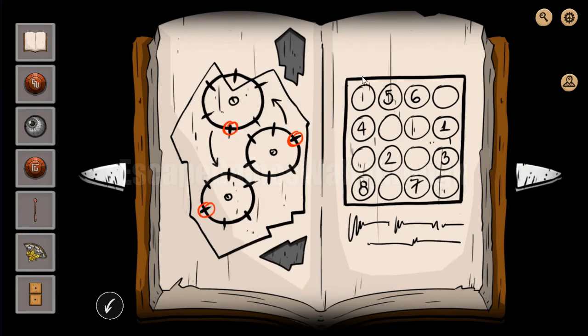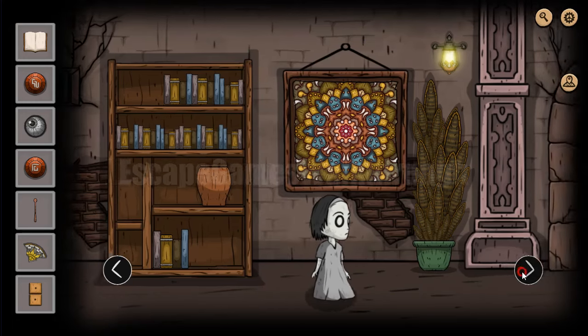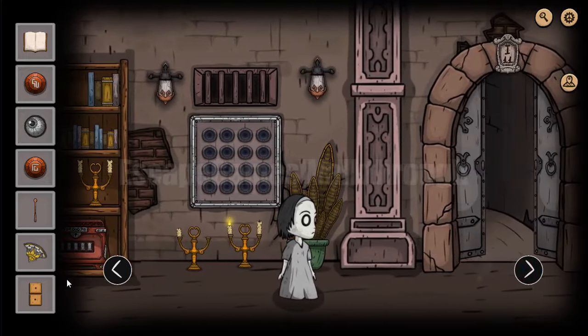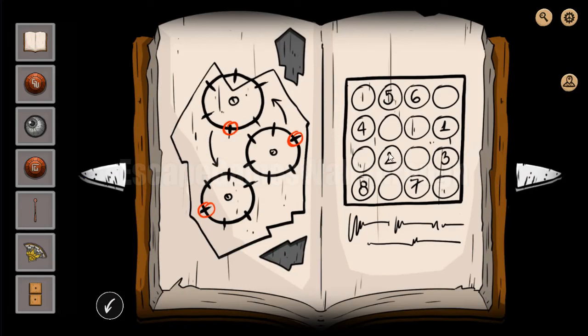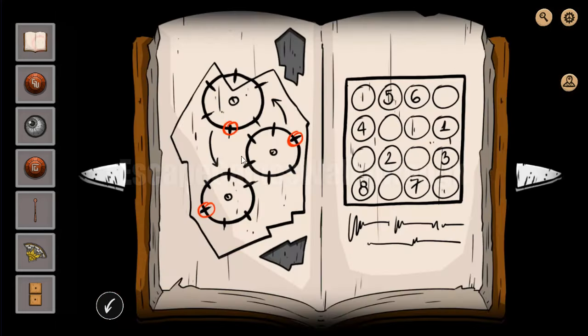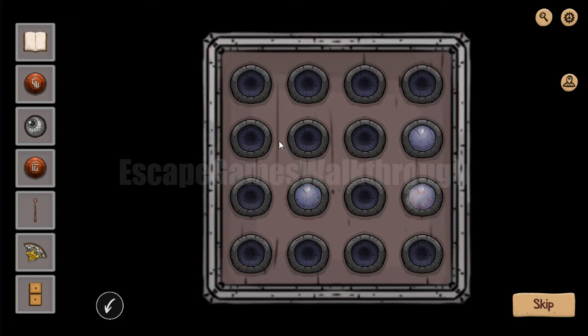Then let's look at another hint, for we have seen that puzzle somewhere near it. And here it is. So we have the sequence 1, 2, 3, 4, 5, 6, 7, 8 as a start, and the other sequence we need to guess. So let's start. 1, 2, 3, 4, 5, 6, 7, 8. Then 9, not here, 1, 2, 3, 1, 2, 3, 4, 5, 6, 7, 8, 9.